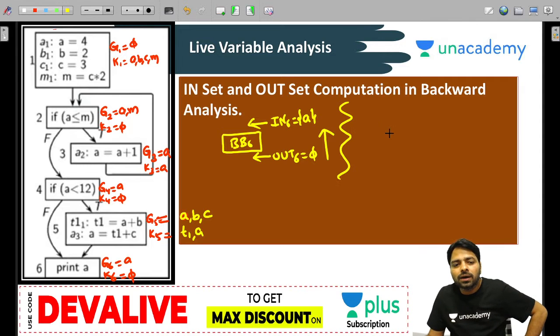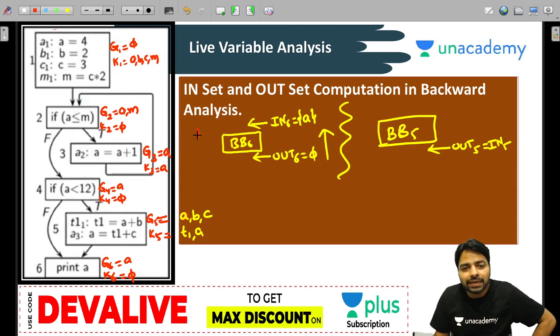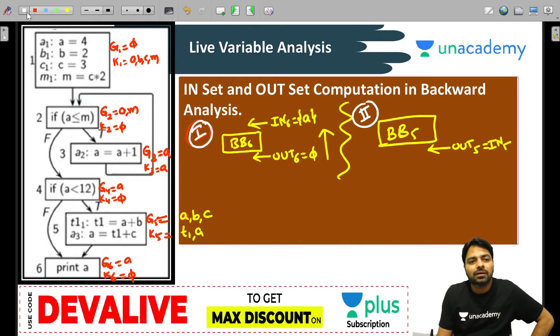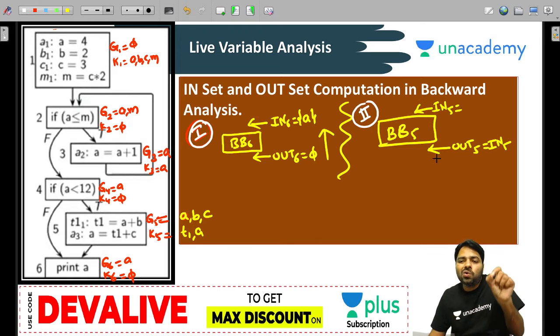Now let's do for BB5. And what is out 5? Copy paste from in 6, but do systematically. This I did first, and I am doing this is second. Directly you can't compute BB5 concept, guys. And then in 5, now we are computing, depends on out 5.